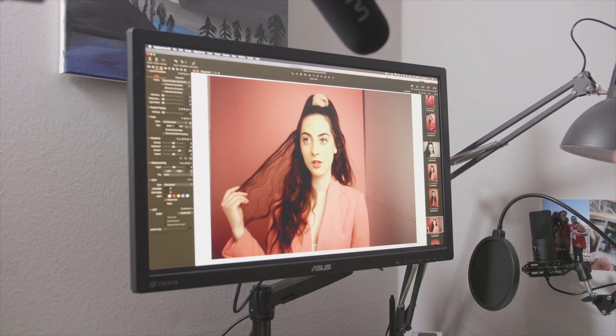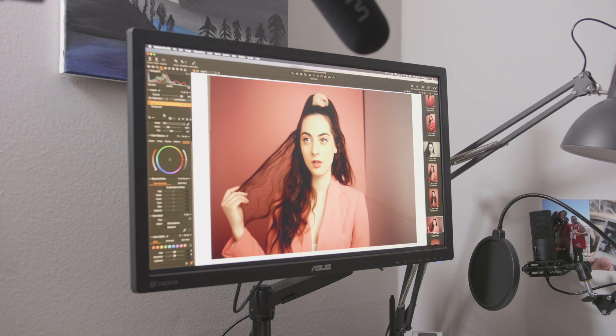The first thing I want to do is start with the white balance, make sure that's correct, and then make sure I have that same white balance in all the images I edit. I'm going to create a new layer and fill mask. If I press M, that'll fill the mask. I'm going to bring the saturation of the pink way up, and then simply take my eraser tool on this mask and erase away from her lips. Now we can see when we turn it on and off, it just adds more pink to the background and to the suit jacket, which looks really nice, and it doesn't affect the pink anywhere else.